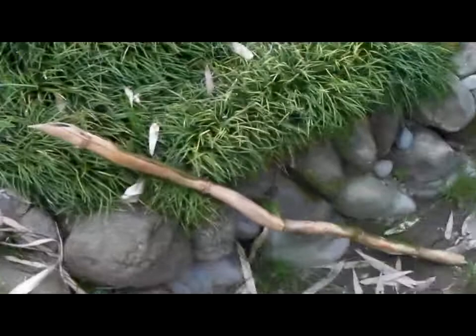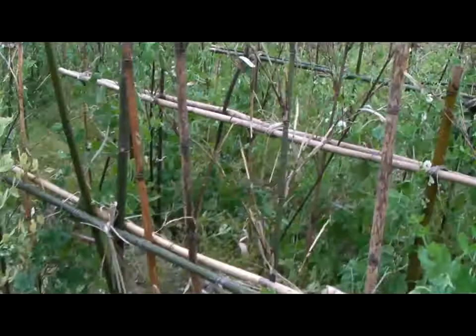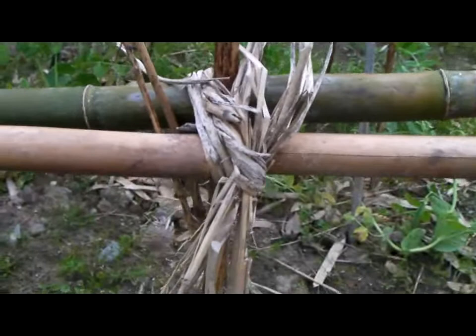Anyway, back to the beans. What's special about this, to my mind, is the way that this year's beans are being held up by last year's bamboo. Indeed, this entire scaffolding — the whole thing — is made of bamboo cut from a bamboo grove beyond those trees. The bamboo has been driven in as stakes into the prepared soil, with various stakes coming up, large pieces and thin pieces, and tied together with rice straw.